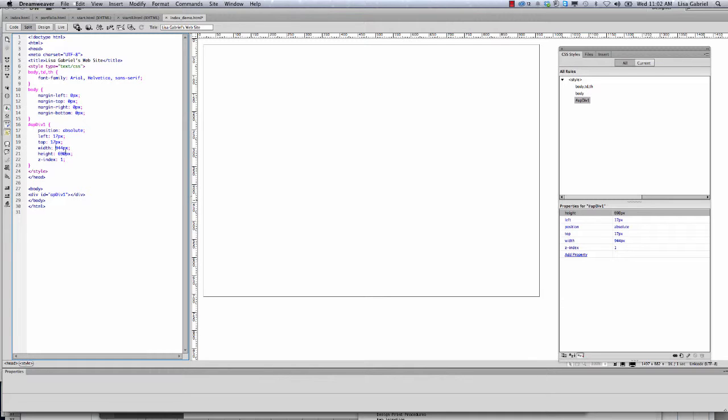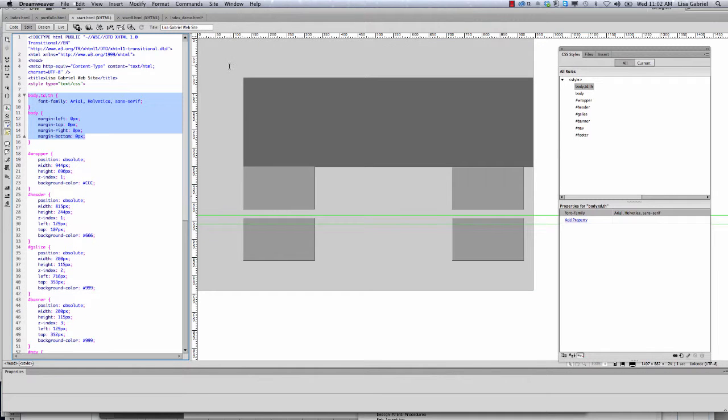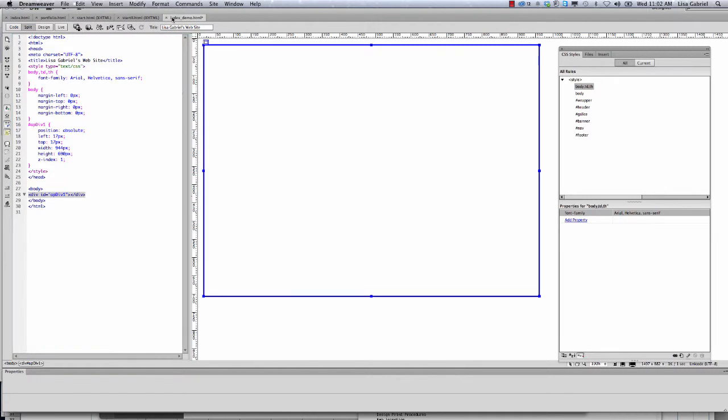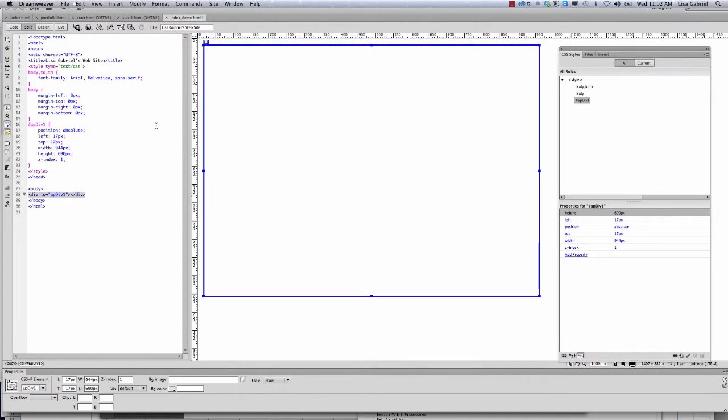You could easily come and type it in over here in the code mode as well, but I'm trying to get everybody in the habit of using Dreamweaver to edit their code for right now. Eventually you'll change, but for right now it's fine to leave it that way. Okay, so we've got our wrapper here, and we're going to begin to create our divisions. Looking at the example here, this would be this outer gray area right here. Okay. Now, you're not going to have anything really on your page. It's just going to be a blank box at this point.